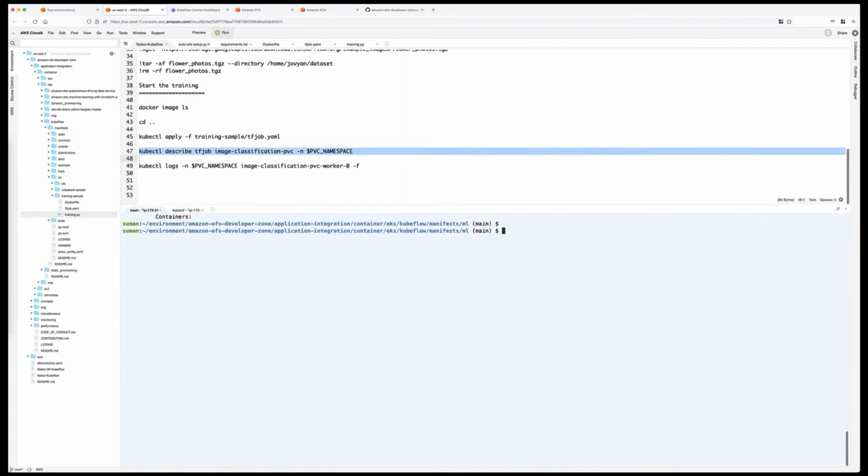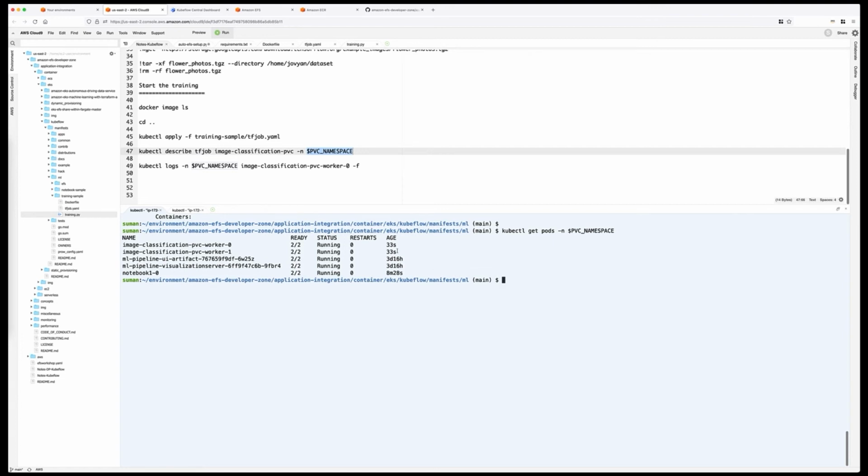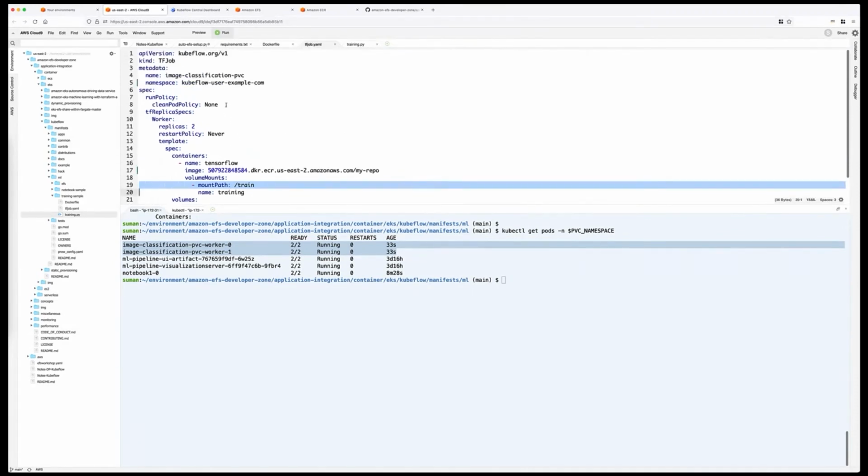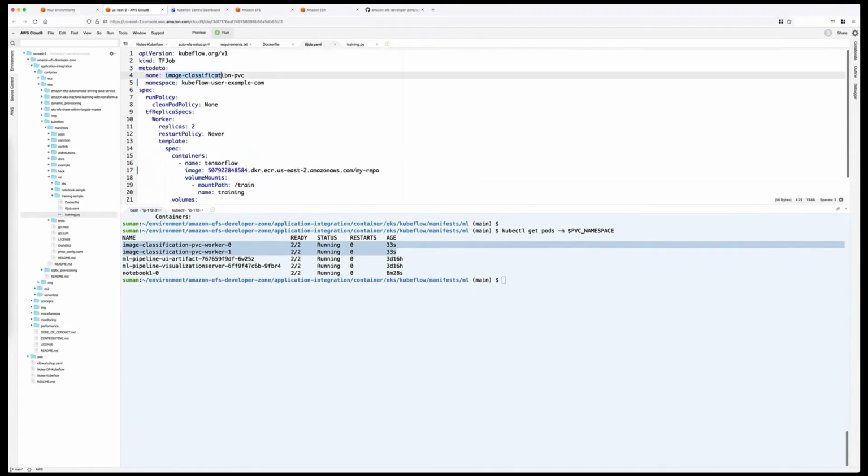We can even run kubectl get pod with the namespace, and you will see these are the two pods running, the same two pods named image classification PVC. So it's worker 0 and worker 1 because the replica is 2.